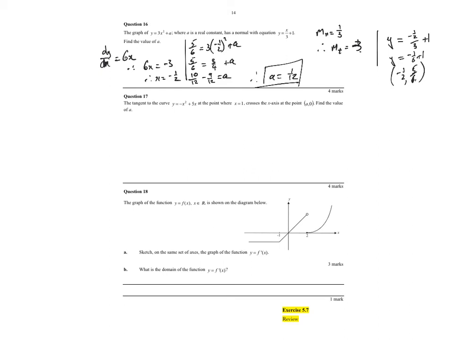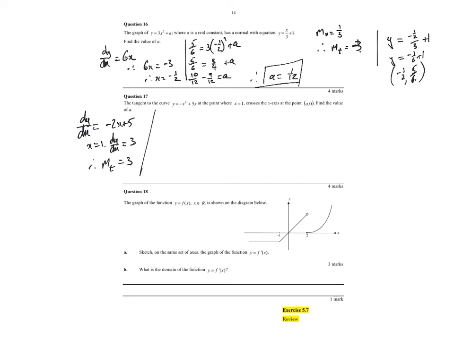All right, another tangent to the curve at the point where it crosses the x-axis at the point A,0. Find the value of a. So we've got a tangent to a line, and then we want to find the x-intercept of that line. So let's find the line first. We need a gradient. dy/dx is equal to -2x plus 5 at x equal to 1, so dy/dx will equal 3. Therefore, the tangent line gradient is equal to +3.